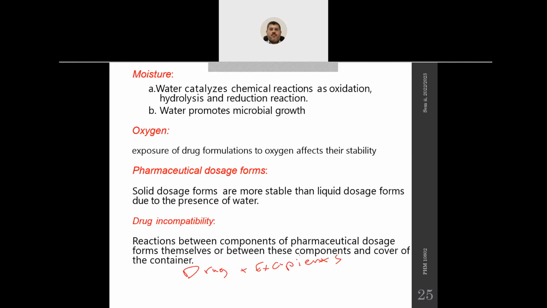You may have more than one drug in the same formulation, right? So you should be sure that these are compatible with each other. Drug incompatibility means the drug has the ability or liability to interact with the excipient. So this will be in the formulation development at the beginning.